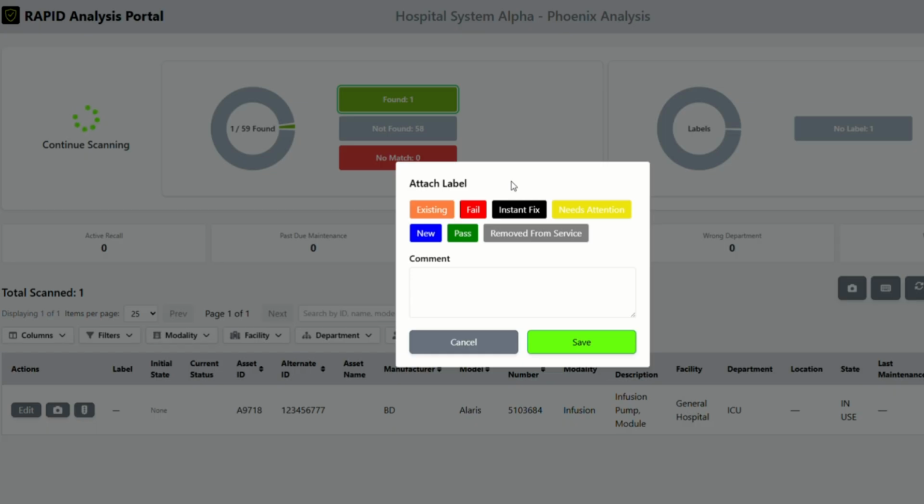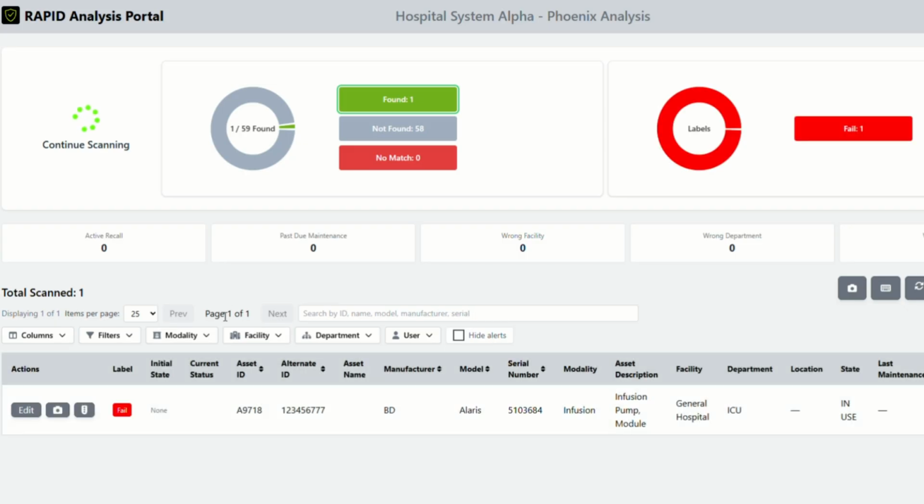The use case here is typically for as you're walking around and you don't want to edit an actual asset record itself, but you do want to mark that there is a problem. Suppose you were doing some type of calibration and it failed, or you know there was a cracked screen, or maybe you needed a software update. This is how you would mark it in the system. So fail, we'll just use the cracked screen in this case. Click on save.